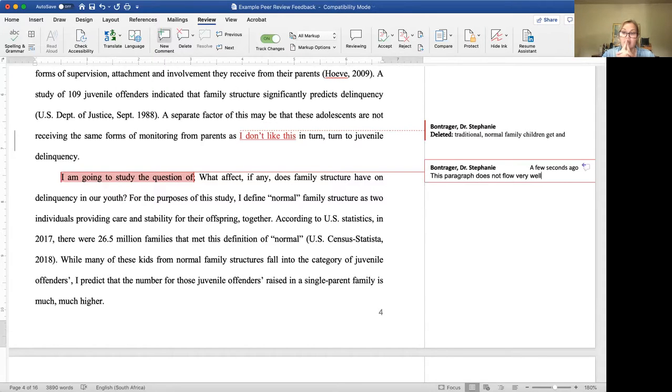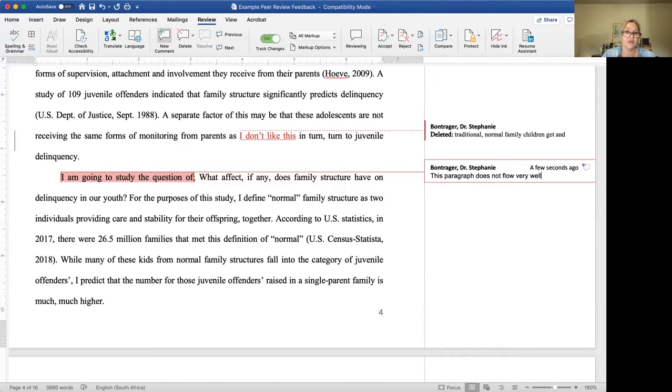So the example that you have is what I'm looking for. I'm not looking for "great job." I'm not looking for "awful paper." I'm looking for substantive, real feedback that you are giving to your peers to help improve their papers. So please think about it that way and make sure that you're being kind if there's a growth area in a paper. Provide them as much detail as you can. Really give it a very thorough review because you do get graded on your feedback to your peers.